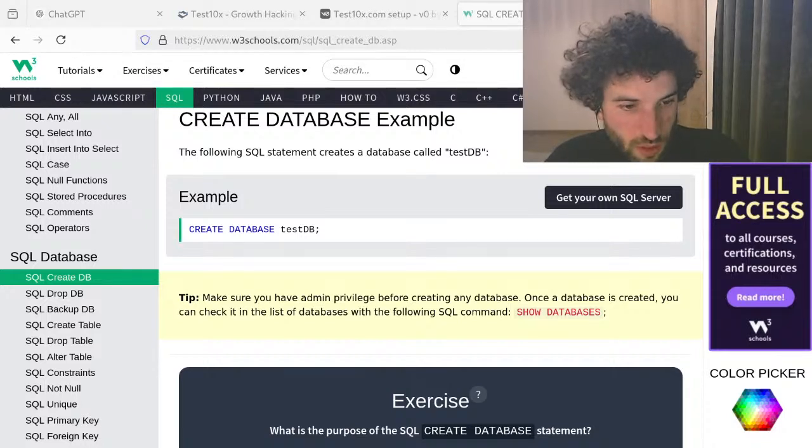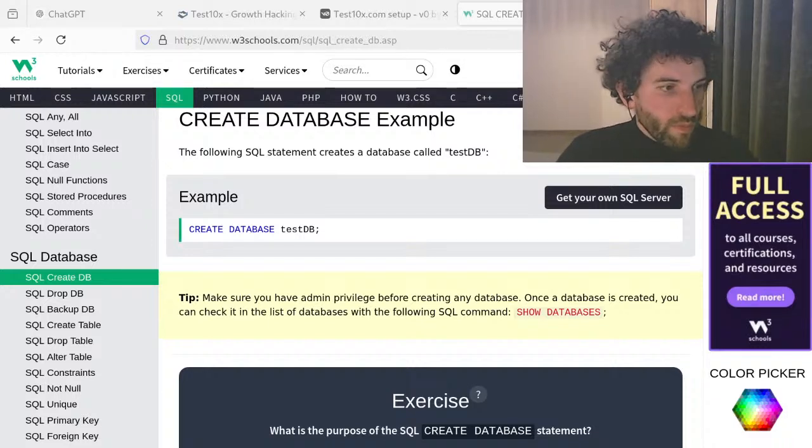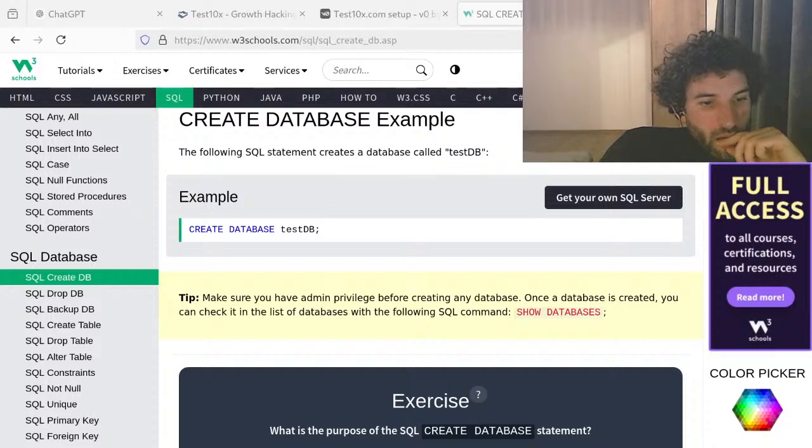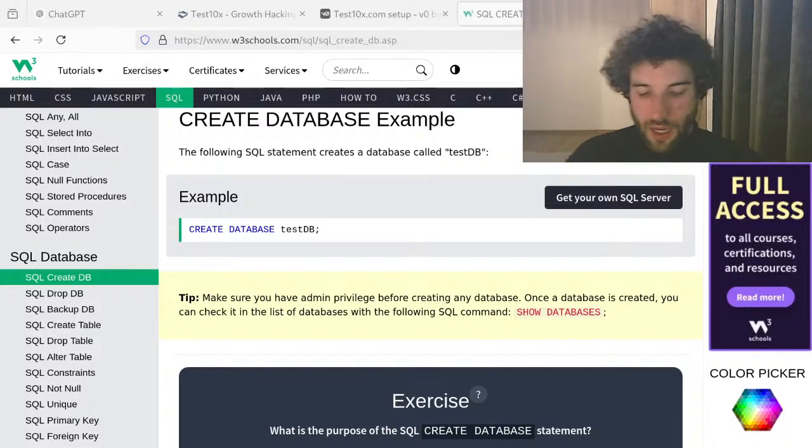No, option isn't shown. Sudo a2ensite test10x.com. Oh yeah, app.test10x.com.